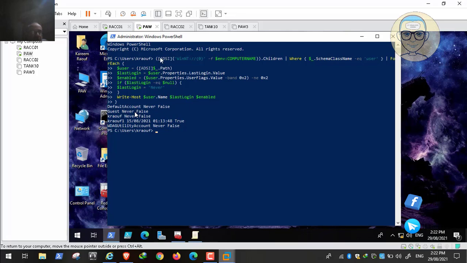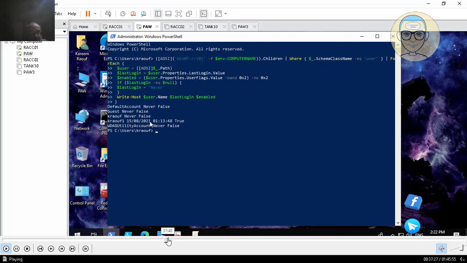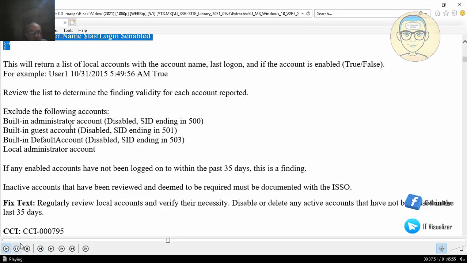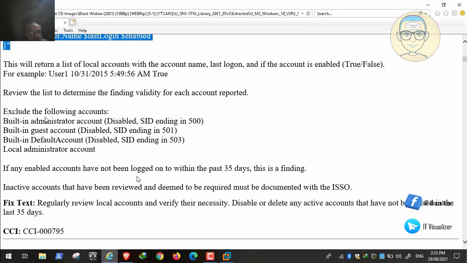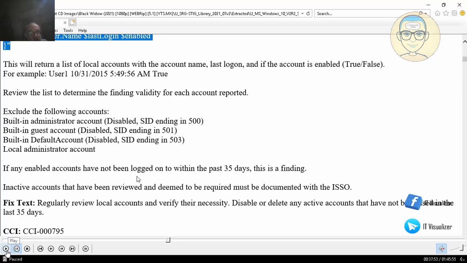This will be done locally on the machine and on a network, on a domain level. Let me show you something here. It's telling you to exclude built-in administrators, built-in guest, default account, local administrator account. So these need to be excluded from this recommendation. Anyway, let's continue.